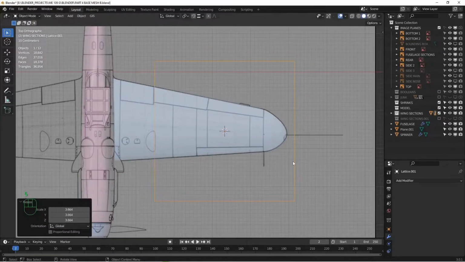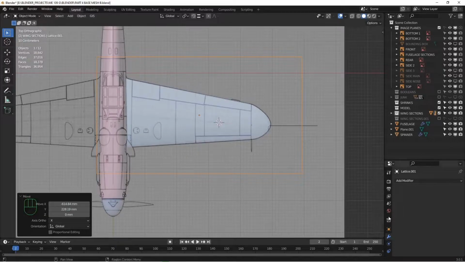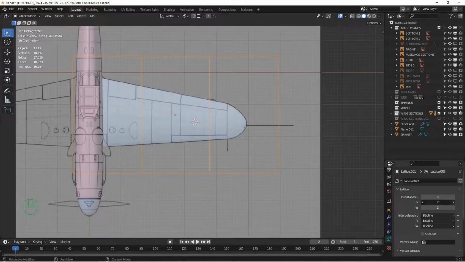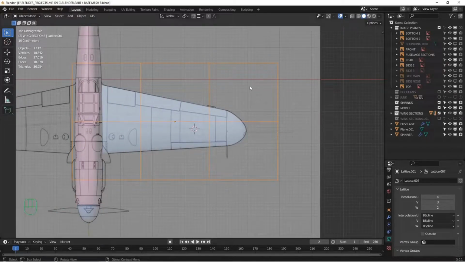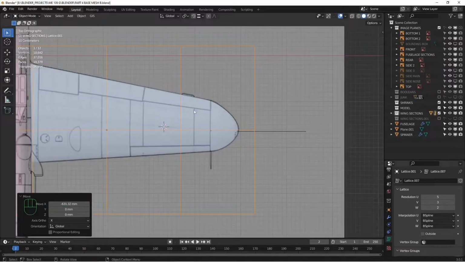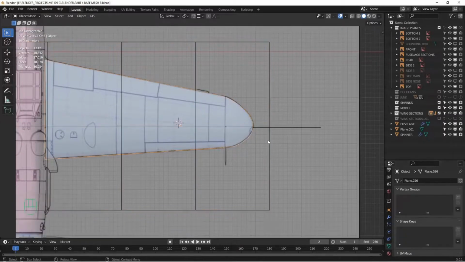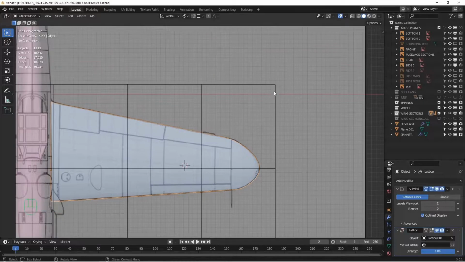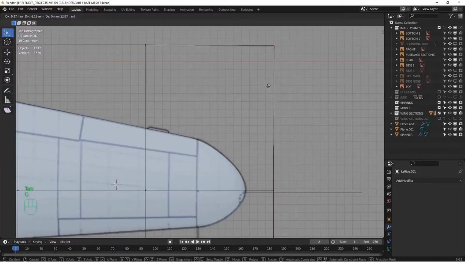This one, we're really just going to concentrate on the wing tip. So that means I need to add some resolution to this. It's maybe too much. I'll try that. I'm going to move it here. Maybe I'll add another one. What I'm trying to do is set it up so that I have some generalized control, just like in these two quadrants here. So add a lattice again, choose our lattice, and now I should be able to work just on the tip of the wing.